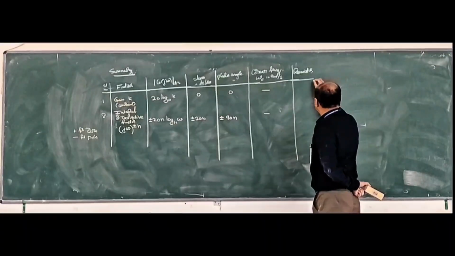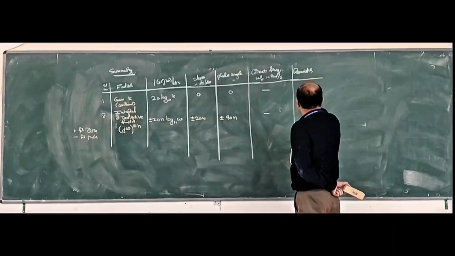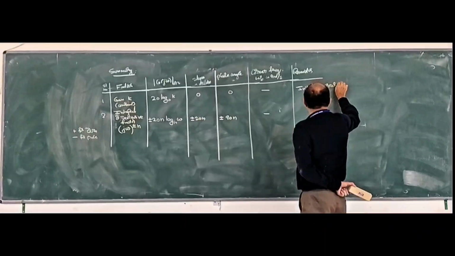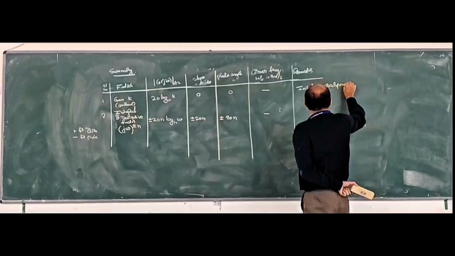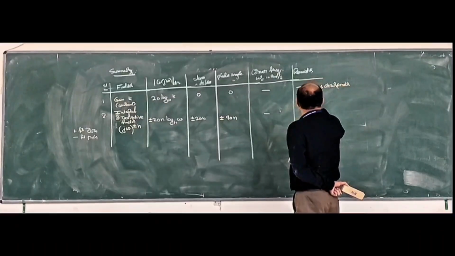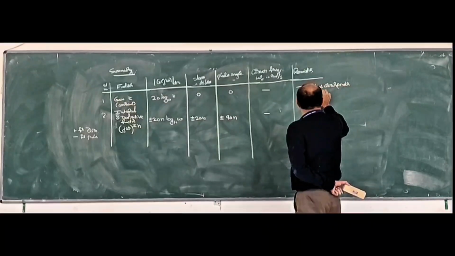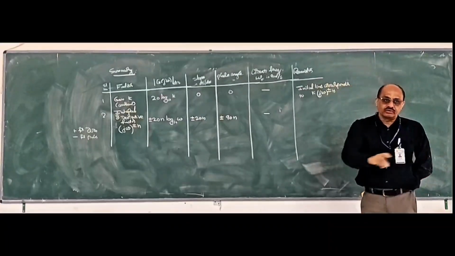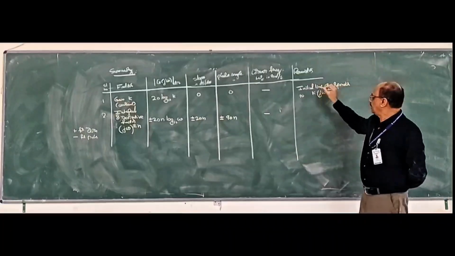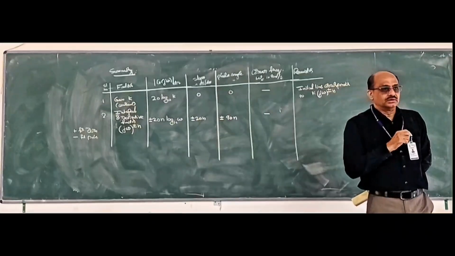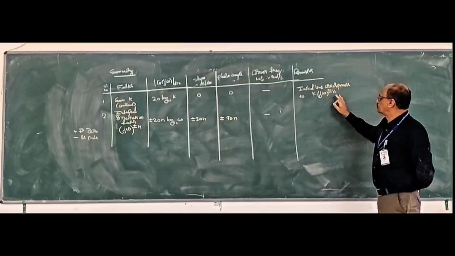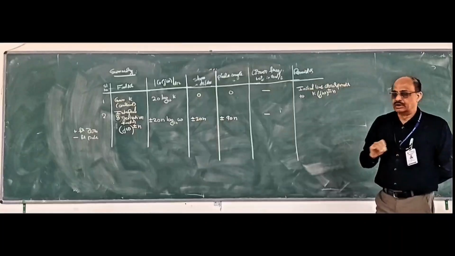Coming to the remarks, always the initial line corresponds to K into (j omega) to the power of plus or minus n. The initial line is always corresponding to this. Again, plus for your derivative factor or a zero at origin, minus for the pole. So it always belongs to this.